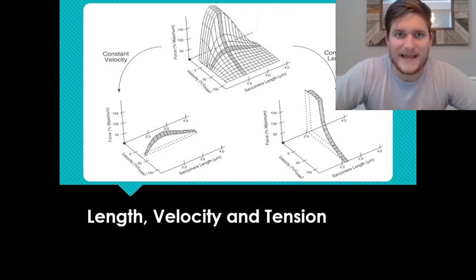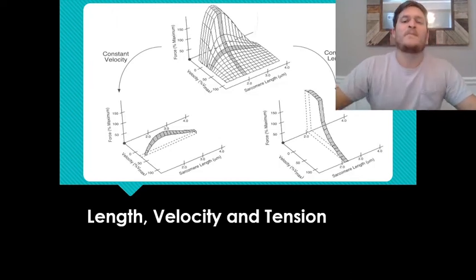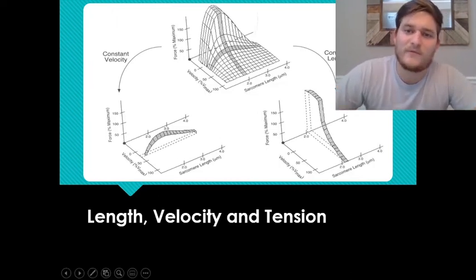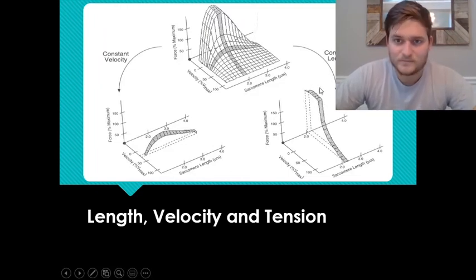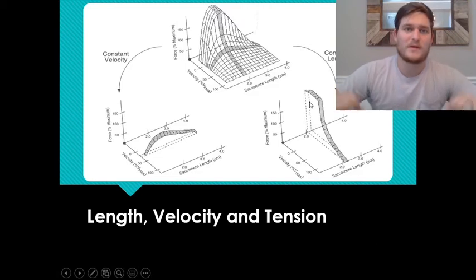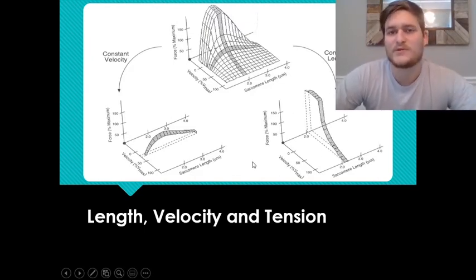I'm going to talk more about length in a second because a lot more research has come out about fiber length and the amount of tension that a fiber can produce. But before we do that, let's just give a quick mention to velocity. If you're looking at the amount of force that your skeletal muscle can produce, it produces the most force right at the beginning of the movement, right? So at the slowest velocity, you're going to get the most strength in your movement. And so that starting point of that lift, that's when you're going to produce the most force. And as you increase velocity, the amount of force that you are producing decreases.